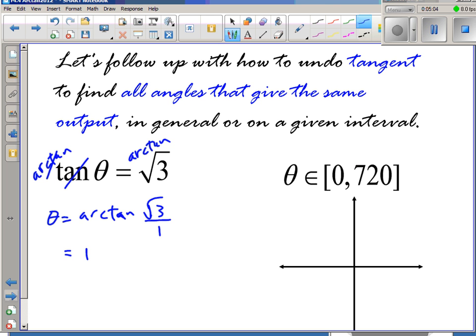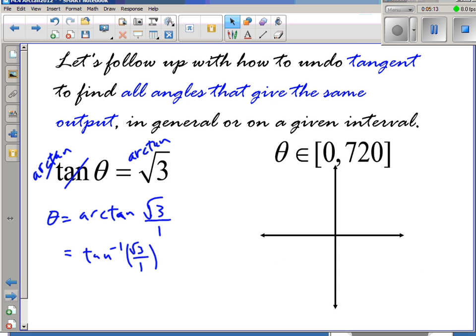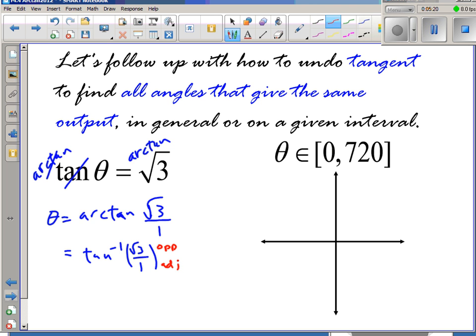And what we wrote before was inverse tan of root 3 over 1, and then it was a plus 180. Let's just make sure that's going to work again. If we look over here, we're looking for opposite over adjacent. So root 3 being opposite, and positive, is going to be in the top, the first quadrant there. So opposite root 3, adjacent 1. That reminds me that's a 1, 2, root 3. That makes this a 60-degree angle.